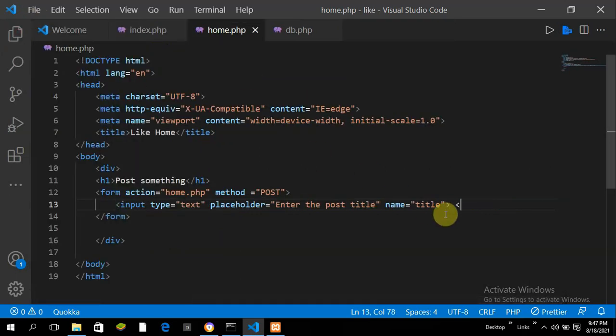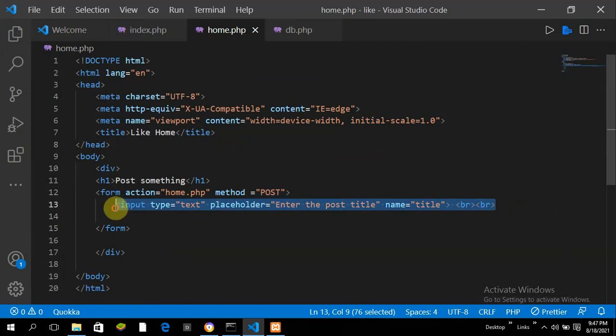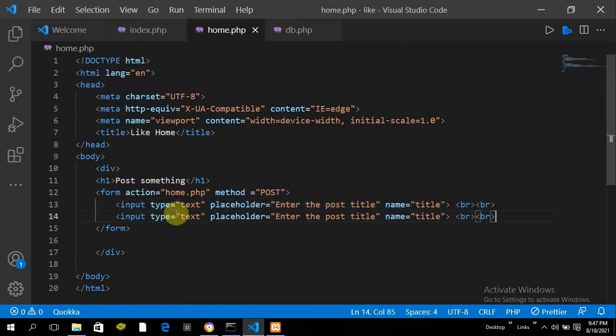Then maybe we could add a break. Then copy the same thing, paste it down here. Instead of enter the post title, we're going to say enter the post's body. Then this one will be body as the name.